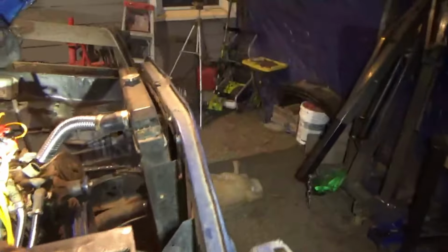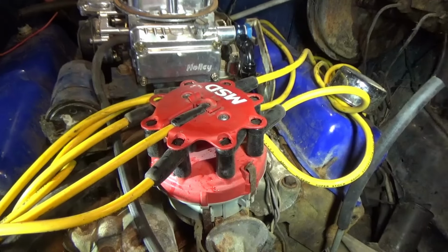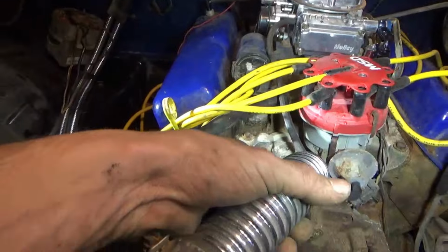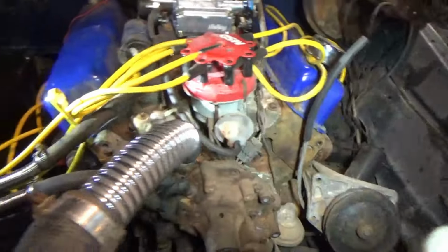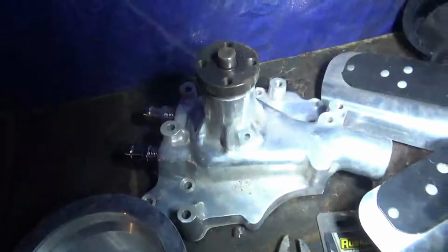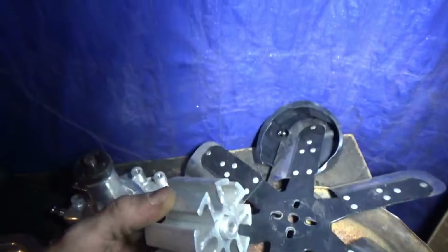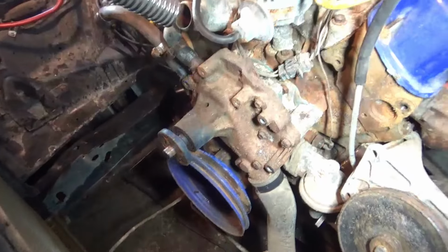But yeah, we've started. I've removed the carburetor and replaced it with this polycarb. And of course, we put our MSD cap on with our Excel wires. I've got some new vacuum line on. He sent me some flex hose for the coolant lines that I installed. I've installed another better used alternator, except it took the brackets out because I'm working on taking the water pump out. I have a chrome water pump here with a brand new flex fan, brand new crank pulley, the adapter for the fan, a water pump pulley, and we are going to use those instead of what was on here because I like those a lot better.